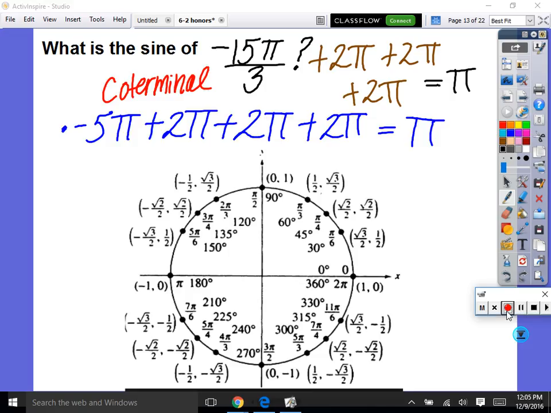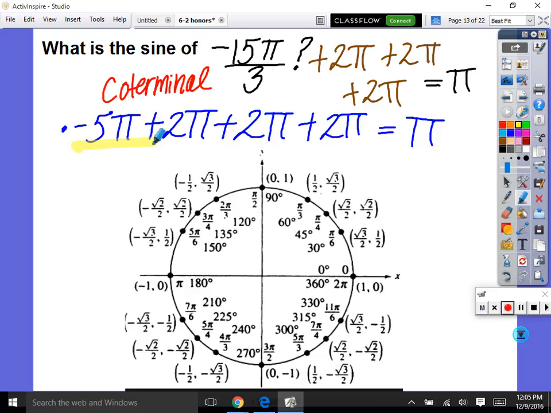Okay. With this one, it says, what is the sine of negative 15 pi thirds? The thing is I don't like dealing with negatives ever. I always like to deal with positive, and negative pi thirds is somewhere on the unit circle, but trying to figure it out would be hard. So I found the coterminal angle, which would fall in the same spot as negative 15 pi thirds, which, like Amelia said, is negative 5 pi. So does everybody understand that?